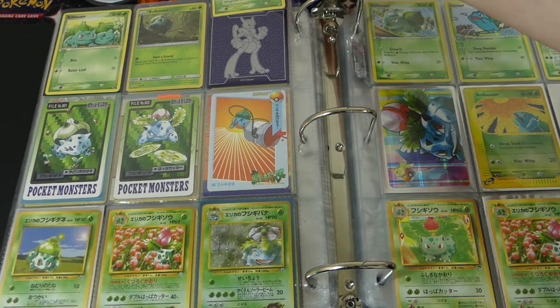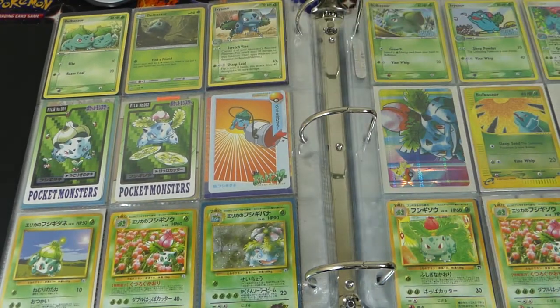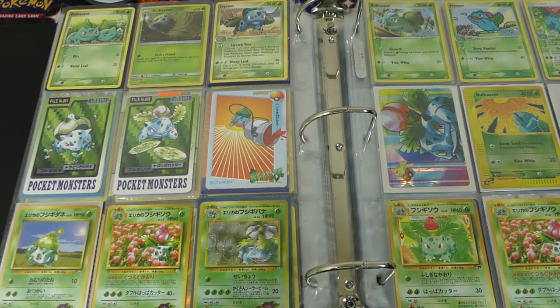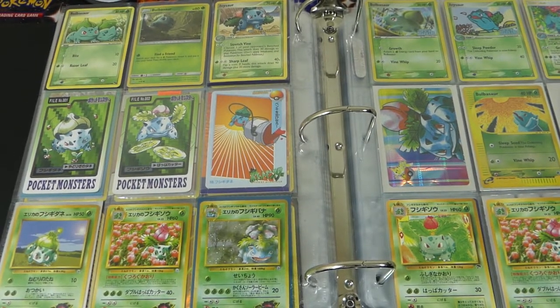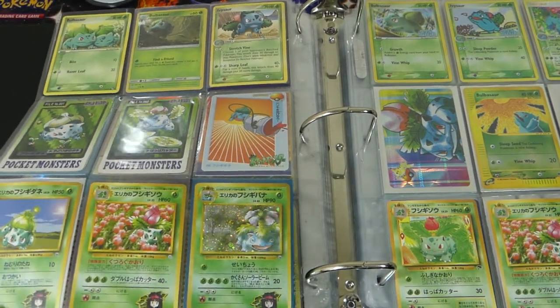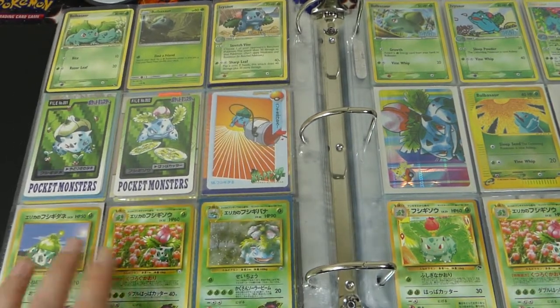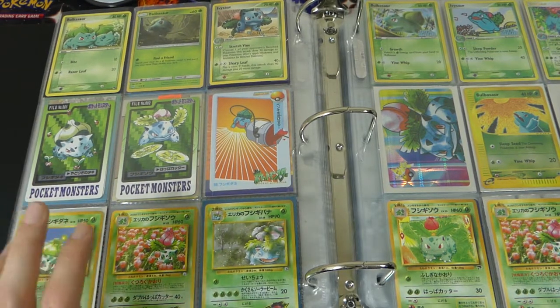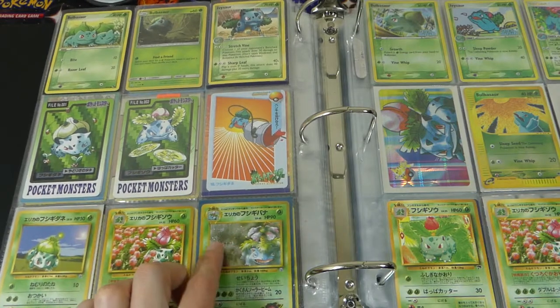That was the Ivysaur pre-release. That was from Fire Red Leaf Green, I believe. Correct me if I'm wrong. If I give incorrect information, please don't hesitate to correct me. This is from the gym series. I decided to put all those guys together. It's the Bulbasaur, Ivysaur, and Venusaur.